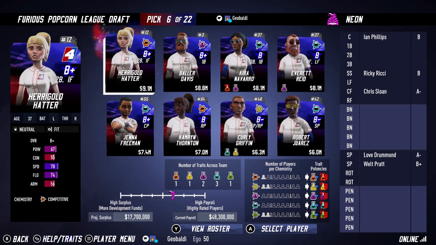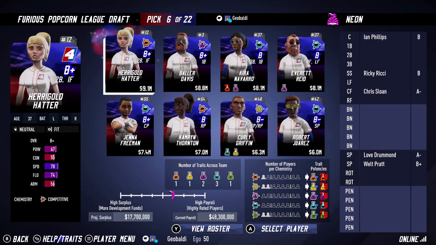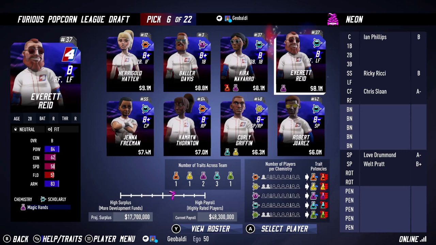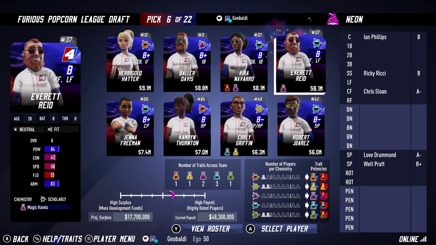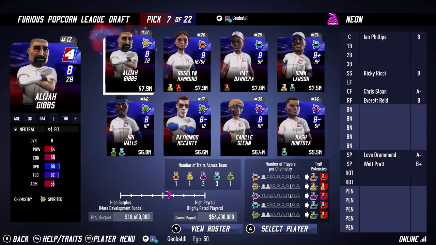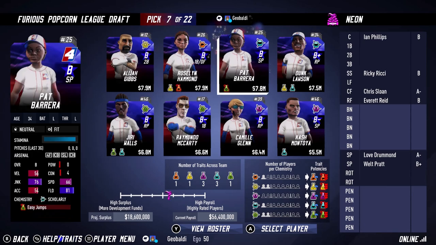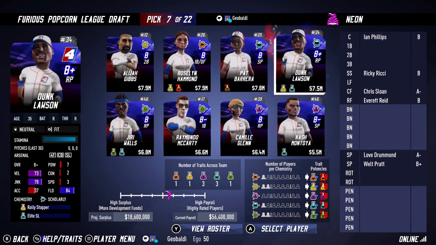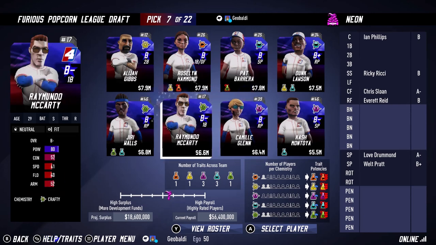Second baseman, good speed, decent closer, a couple choices. I think it's between her and Everett. I think we'll go with Everett. Okay, next. Second baseman, not that great. Decent infielder, another starter. We'll have to start getting some relievers here before long. Might just go for a reliever this time around.